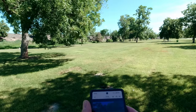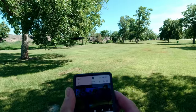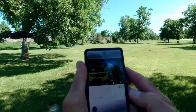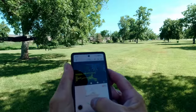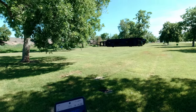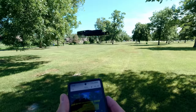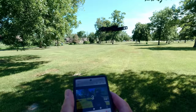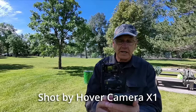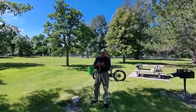You probably can't see the camera out there, but now I'm bringing it back into me. You can rotate it to the right or to the left. And there it is in front of us. Let me put the camera back a little bit. Also, you can push record on it. Now it's recording, so it's recording my voice right now. You can fly it back, and you can point the camera down or up.